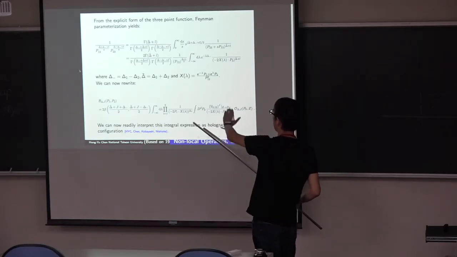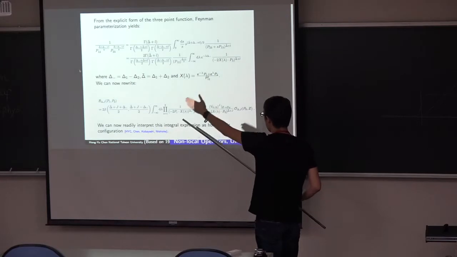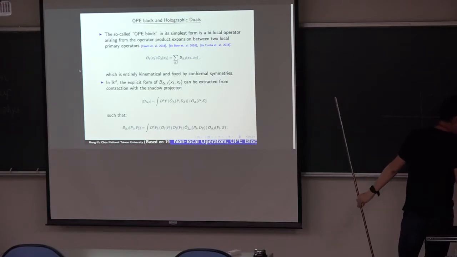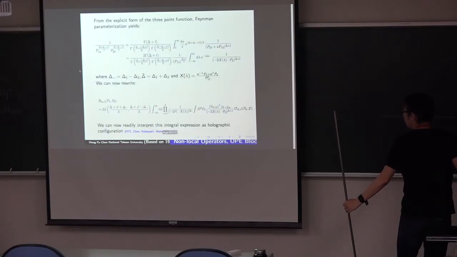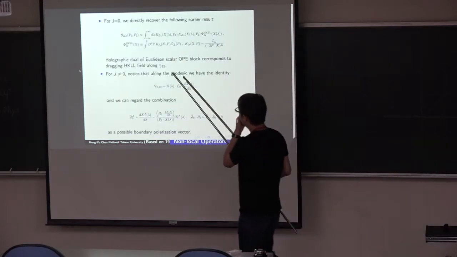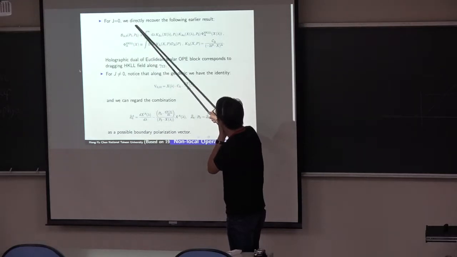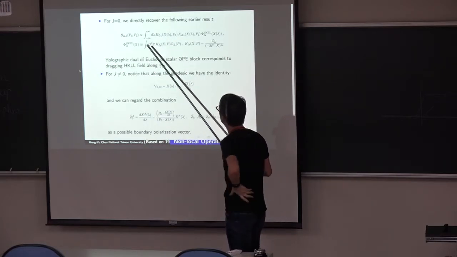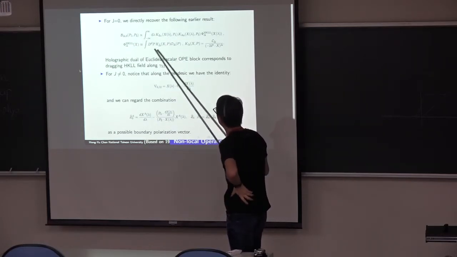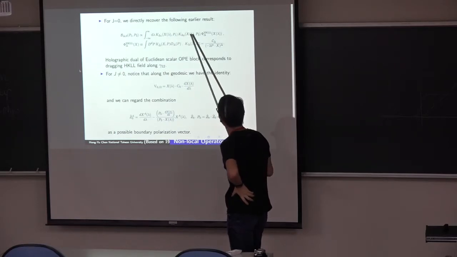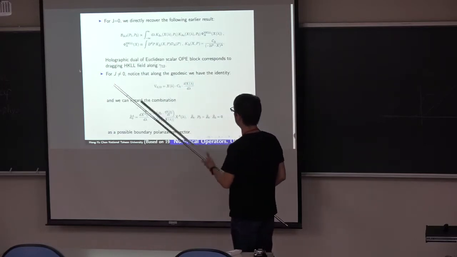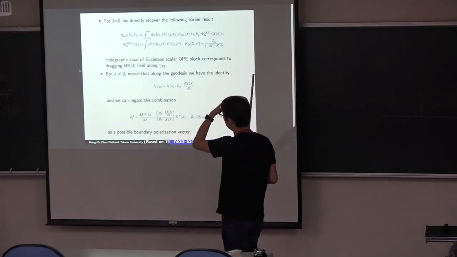So it's actually very natural when you think about this. One of the reasons they were introducing this was also trying to think about entanglement in the context of areas. Maybe some of the people here are working on this. Anyway, the first thing is that for the case of a scalar, j equal to 0, the statement we covered here was that we can rewrite this OPE block in terms of two of those boundary propagators, and the multiplier was known as the HKLL field. This was the one I introduced earlier in terms of boundary reconstruction.